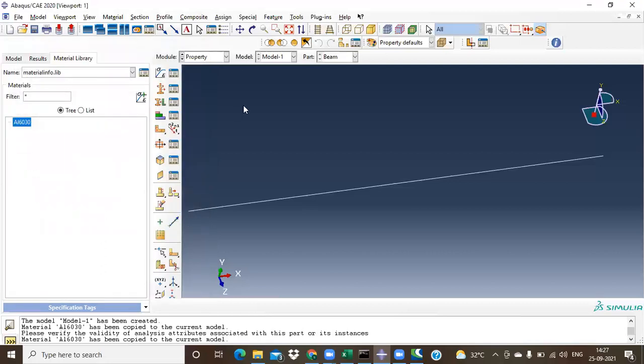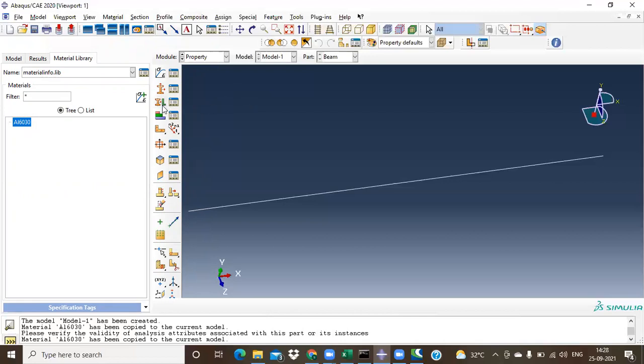Now what I have done, I have created a material. I've created one particular section, and to that section I'm giving this material, defining the profile of my section, whether it's a solid or a 1D beam, and then what the profile is and what the radius of it is, everything that I'm giving. After doing this, that particular profile I have created, I have to assign that to my geometry which I have done for 500 mm length.